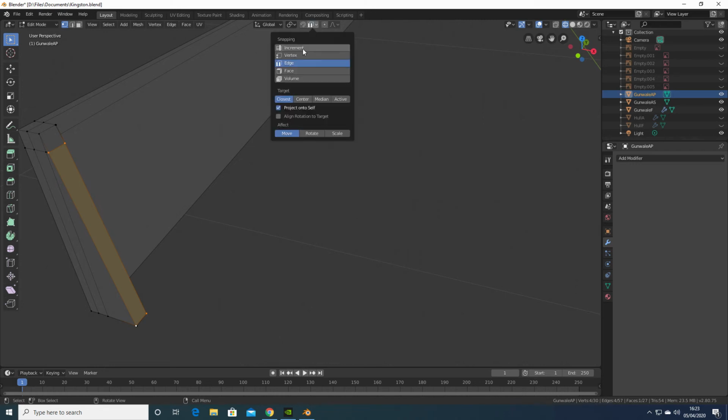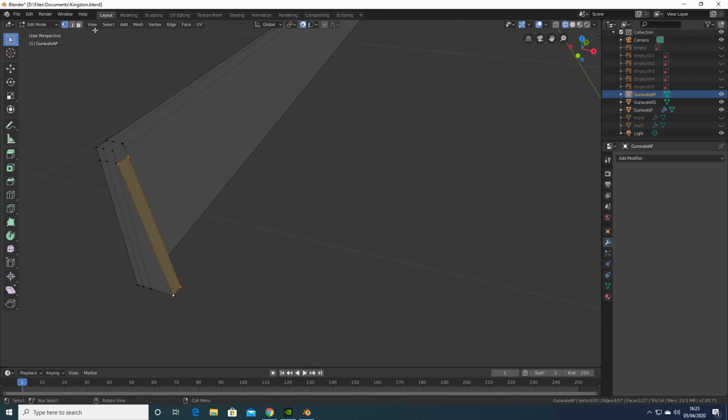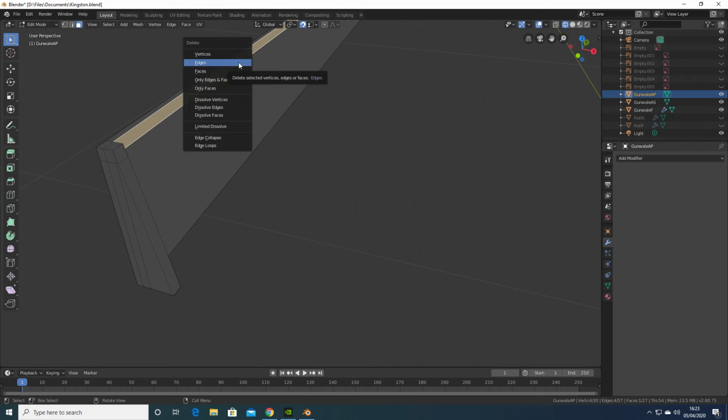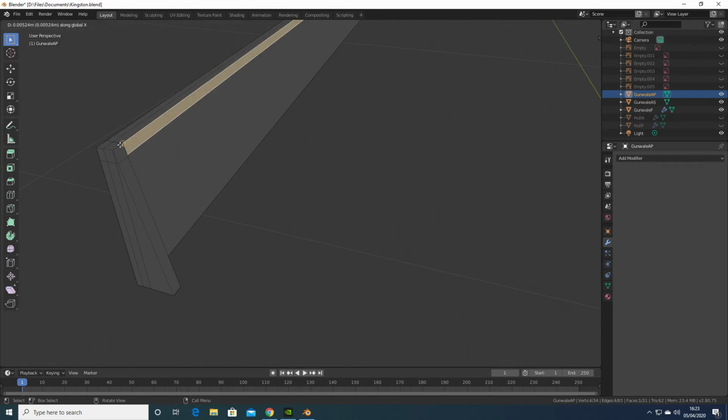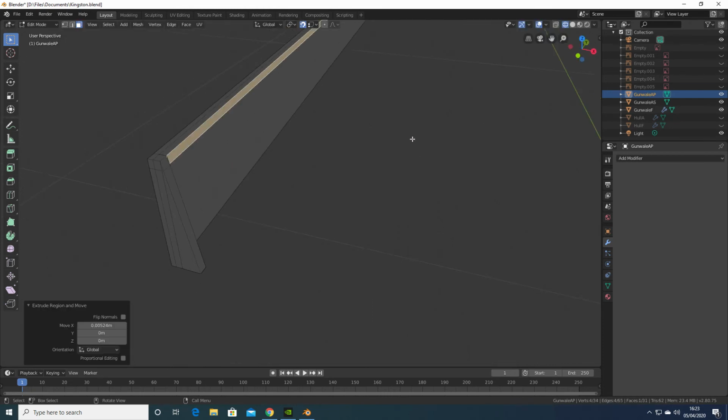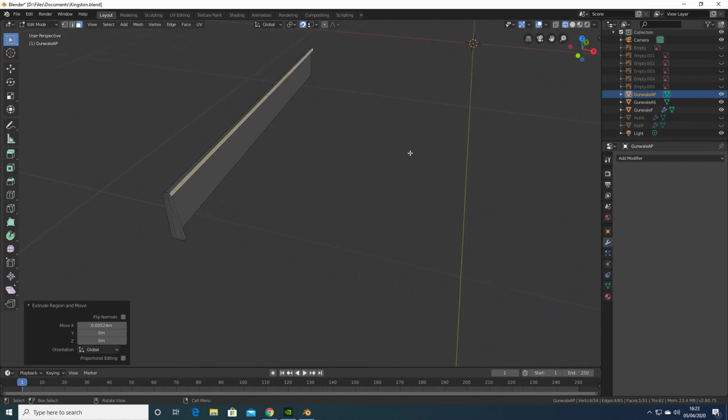So we'll make sure that we've got snapping on, snapping to vertex, and face detection, we'll select this face and select this face again, sorry, and we'll E X and snap it to this point.